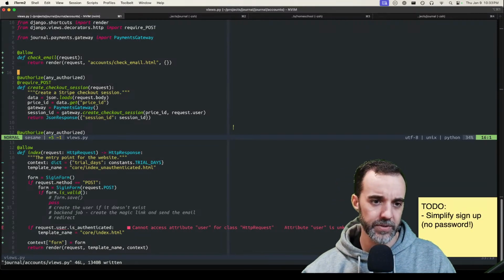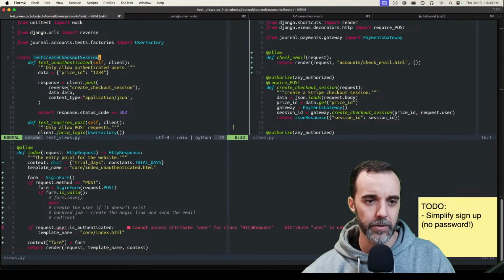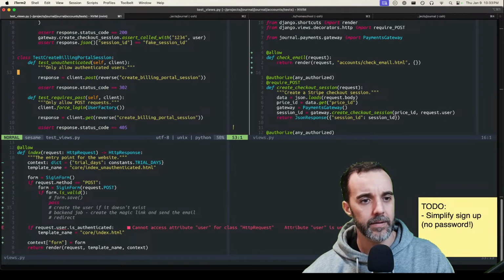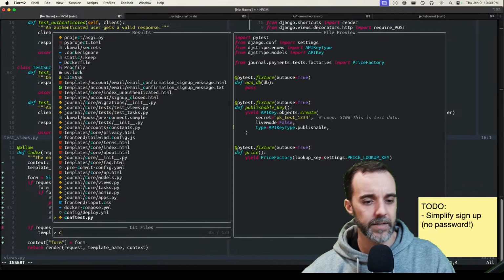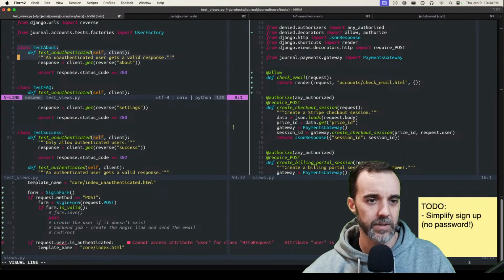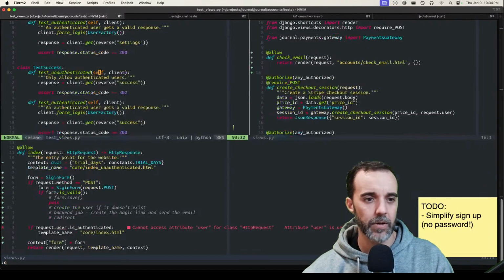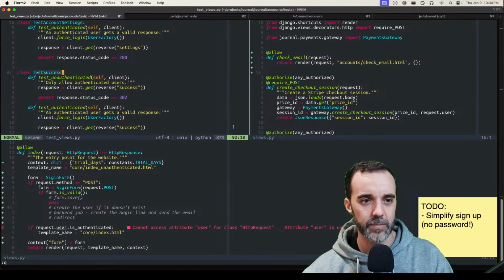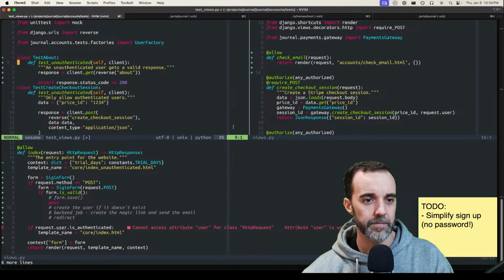So that's what we want to have. So let's go back to that test views page that we had earlier. And actually, you know, hold on. A better test is in the core test views, because I just want to check that this page is accessible. All I care about is that it's accessible and it renders. Let's come up here, paste this stuff.